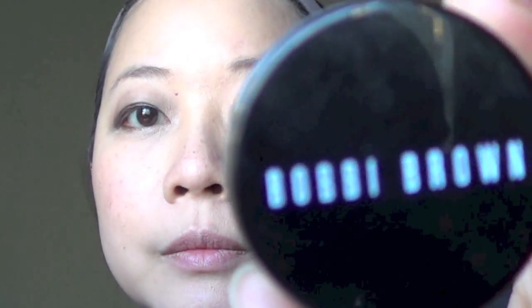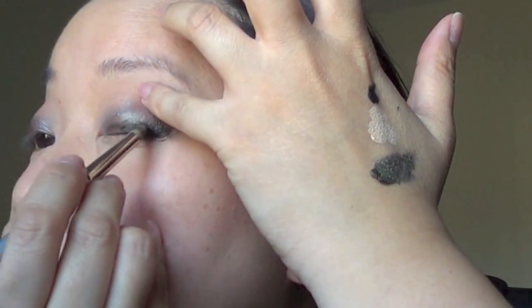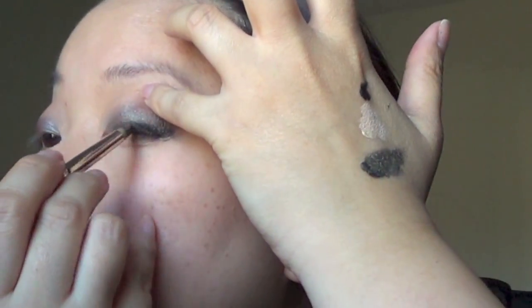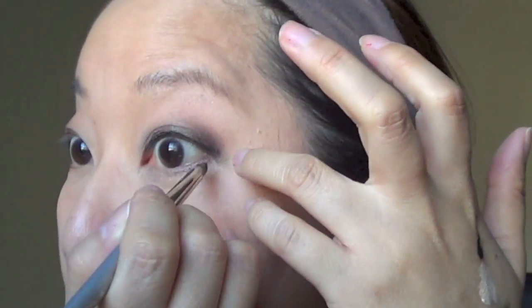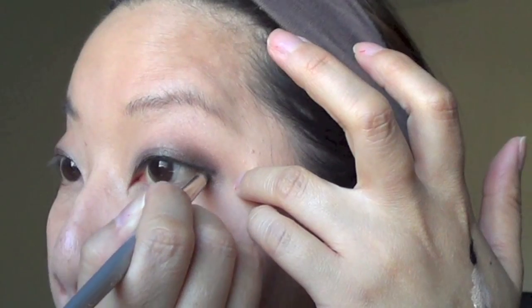Next, for my eyeliner, my trusty old Bobbi Brown Long Wear Gel Eyeliner in black ink. So I'm going to scrape out some, put it on the back of my hand, and using the same pencil brush, I am applying it onto the upper lash line as well as a little bit on the lower lash line. Really like this pencil brush because it gives me precision.